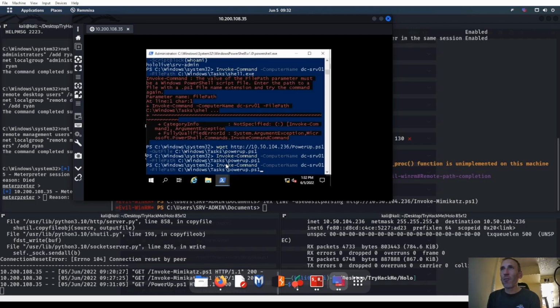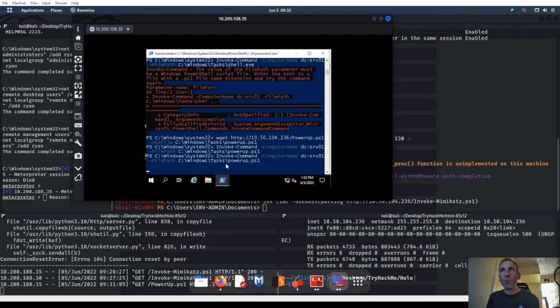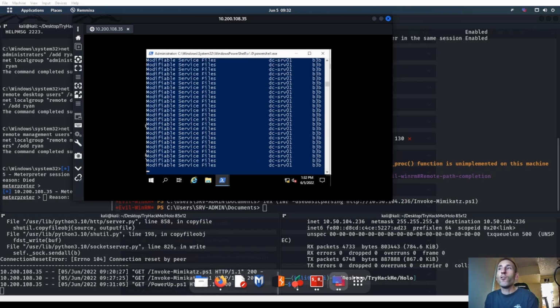We'll go back to this guy and try to run it again. We should actually see that Invoke-AllChecks come back to us. It should run on there and then send it back to us, and we can see what's happening here. This is built into PowerShell. This is a feature of PowerShell. Obviously, every feature you can abuse, like we are right now. This is one of the features built into PowerShell to make your guys' life supposedly easier, to make our life supposedly easier. And now we're just going to abuse it, because that's the type of people that we are. No one can have nice things nowadays.